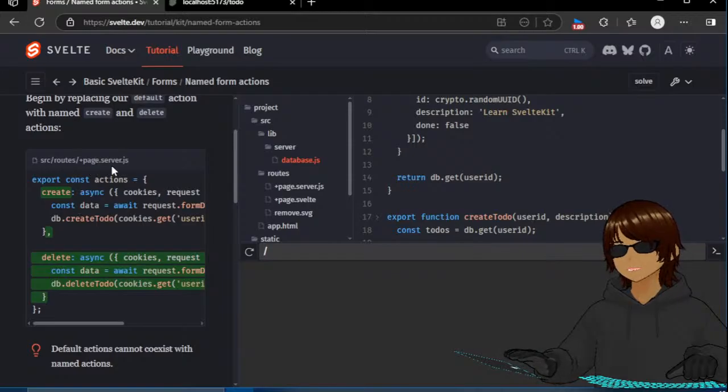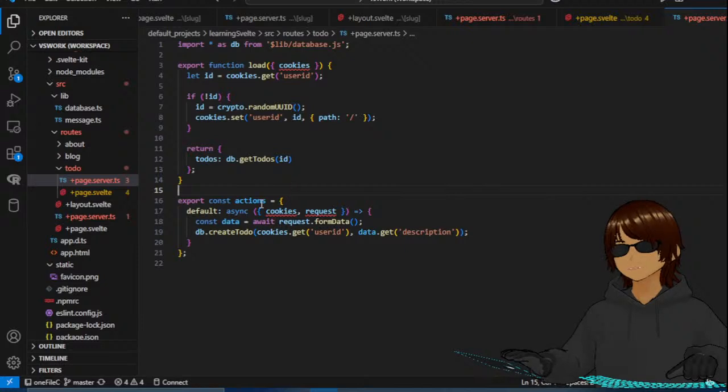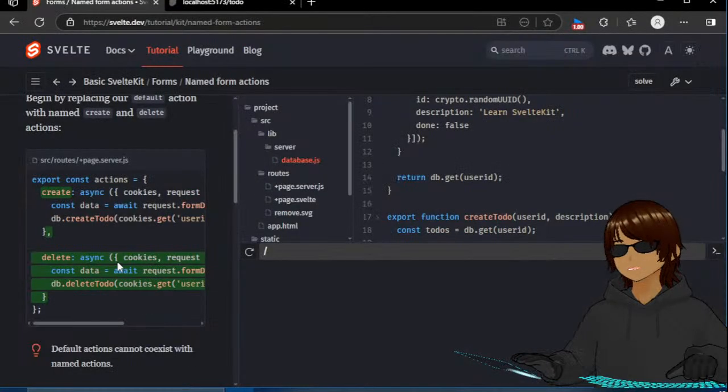So on page.server.js, yeah, they have a delete action and a create action. So server-side actions: there's a default action, a create action, and a delete action.